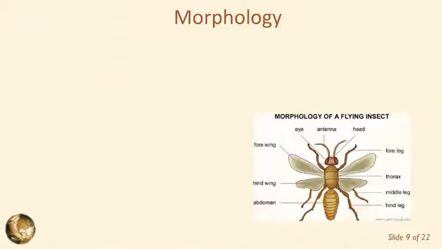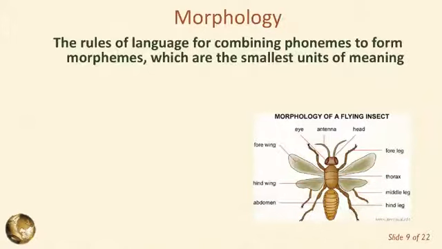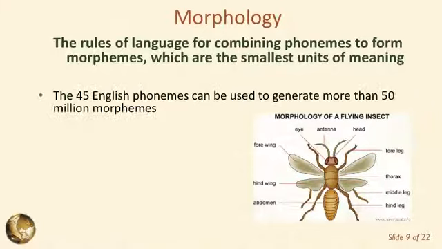Next, we're going to talk about morphology. Morphology is not something that's limited to linguistics. In zoology, for example, you might talk about different parts of an insect and how those change from insect to insect. So you identify the different parts and then talk about how they're distinctive in a particular sample, particular unit. What we're talking about in terms of language is the smallest possible unit of meaning, which is a morpheme. And so we'll see some examples of what are meant by morphemes.